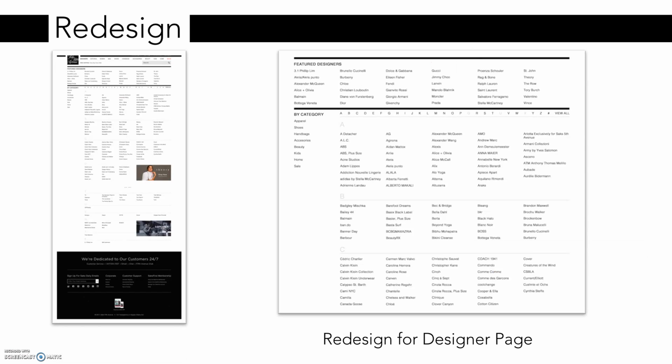Because the designers' related information on the Saks website is not clear enough, I chose the designers page to do the redesign. Generally speaking, I divided all the designers into two groups. One is featured designers and the other is a list represented by categories. I used two comparatively wide black lines to divide them and make them distinguishable. Because for each alphabet area the amount of content is different, I suppose advertisements can be placed in the comparatively blank areas to balance the whole information layout.